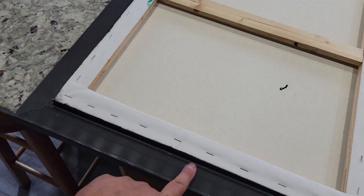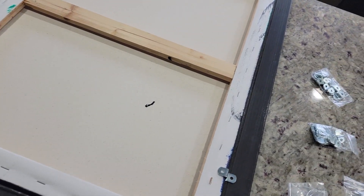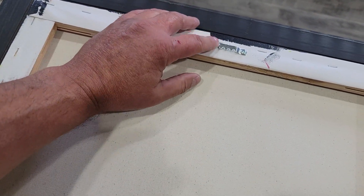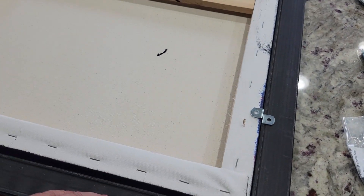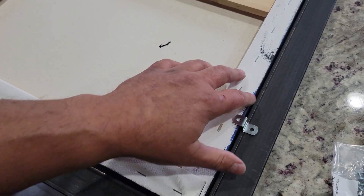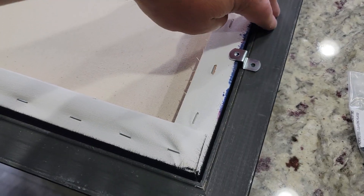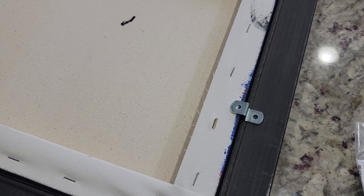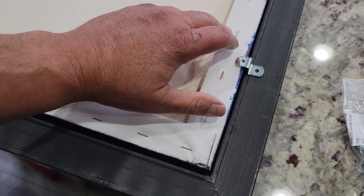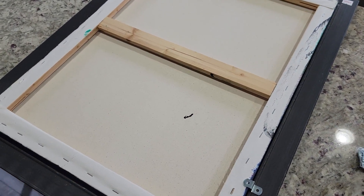I'm probably going to put two on each side and then maybe just one in the middle on the bottom. It's not a very heavy canvas and this frame isn't very heavy, so I'm not worried about weight. It's just going to hang off this existing hanger. I'm going to get my screwdriver and drill so I can pre-drill some of these holes. I always get a little nervous — I don't want to split it — but it won't hurt anything to put a slight pilot hole in first before we screw it down.